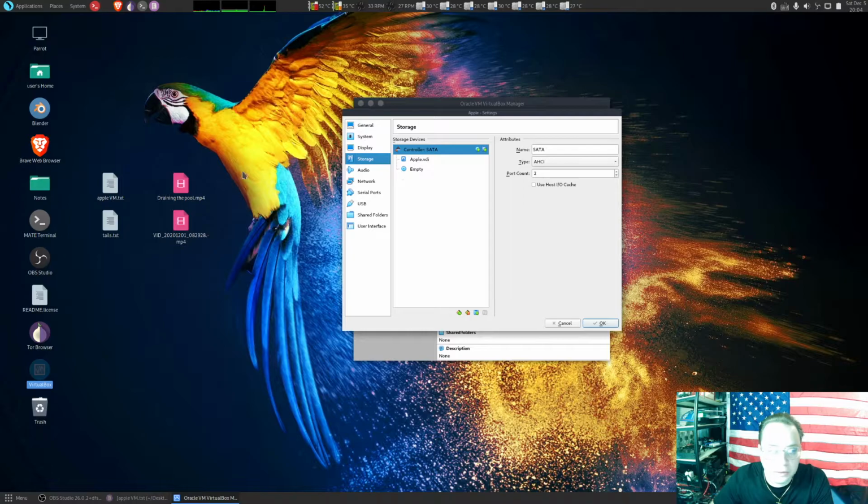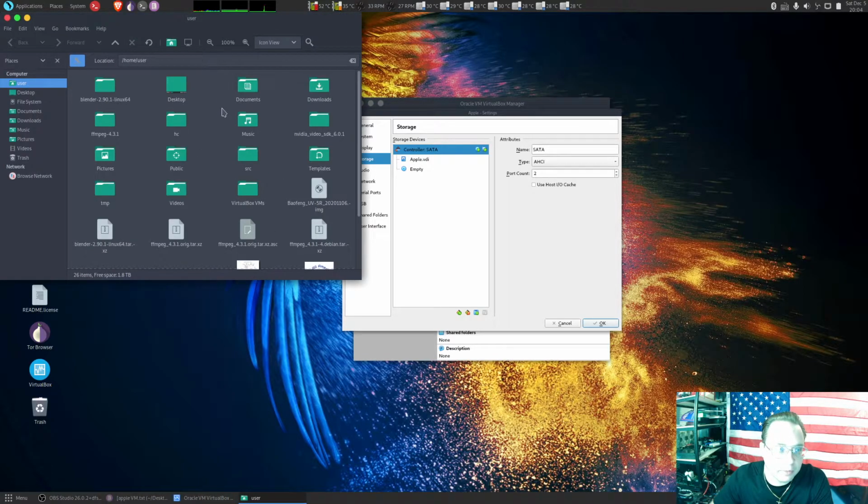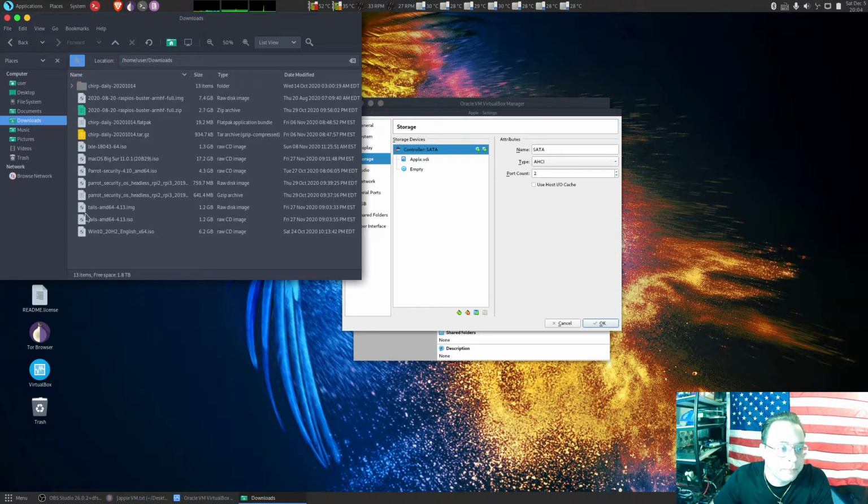So I'm going to go to, actually let me show you how big this file is compared to the other installs that we've done. Let me go ahead and organize this by size. Okay, so it's smallest file on the top and largest file on the bottom. And as you can see, Mac OS Big Sur 11 is 17.2 gigabytes. And when you compare that to Windows 10 at 6.2, it's a very heavy operating system.